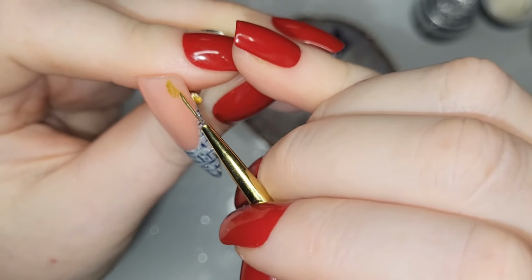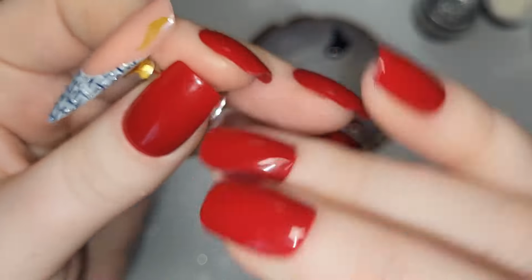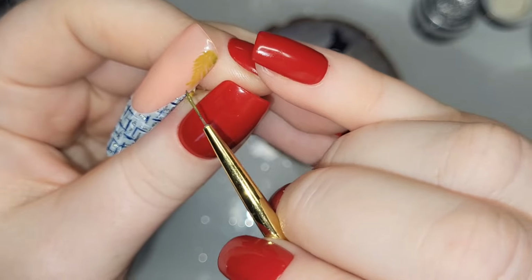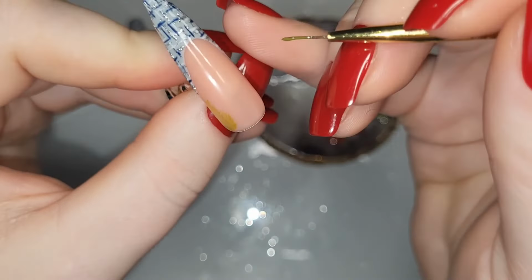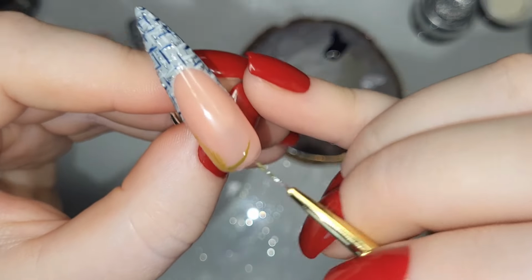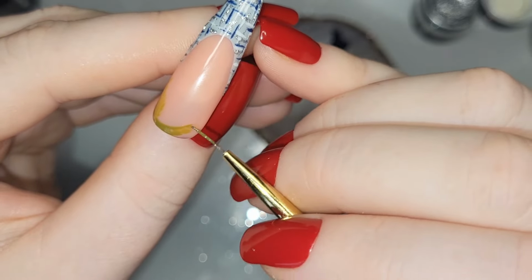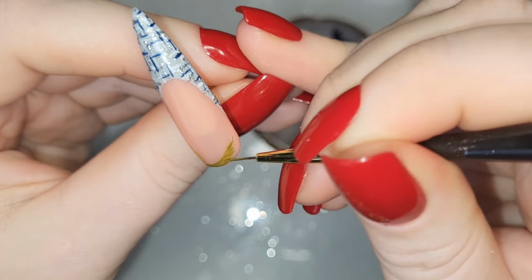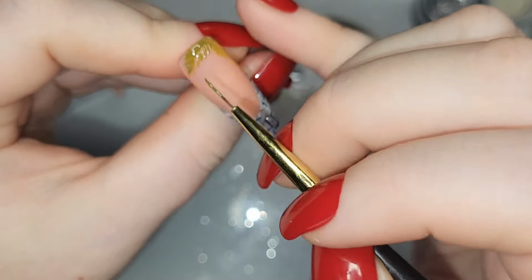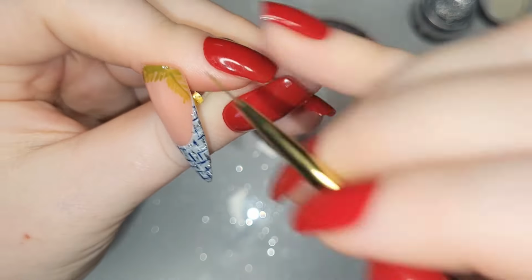So I didn't know what sort of leaf I wanted to do. So I was a bit faffy for a while. But I just went with, you know, a stick of pine off a tree or something. I just did 2 of them, using that Everglades. And then once I've cured it, I mix a little bit of the No Maps in with Everglades to make it a little bit darker. And then I'll go in and add a few more, like the centre line, and then a few streaks of that to give it some definition.